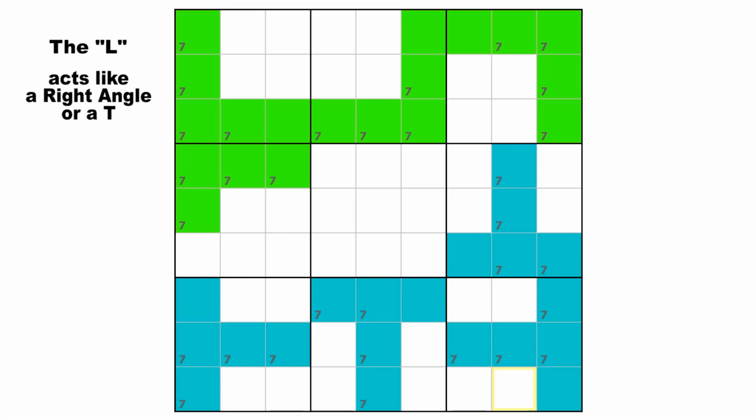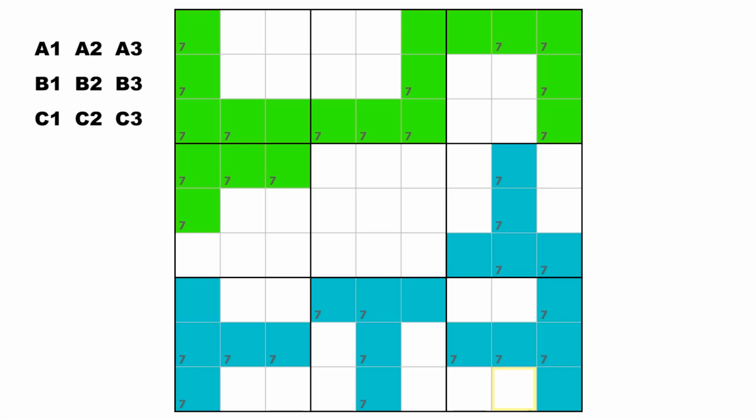So really, if you remove those duplications, there are really only 9 basic shapes, which makes sense because if you think about it, there are 3 rows and 3 columns in each block, and 3 times 3 is 9. Like if you called the rows A, B, and C, and called the columns 1, 2, and 3, you would have A1, A2, and A3, then B1, B2, and B3, and then C1, C2, and C3. Again, 9 possible combinations of 1 row with 1 column.